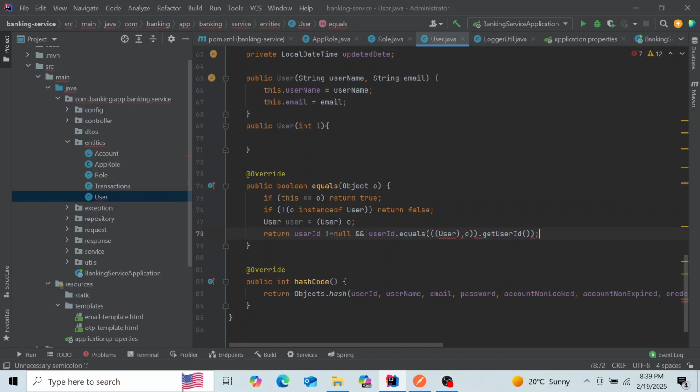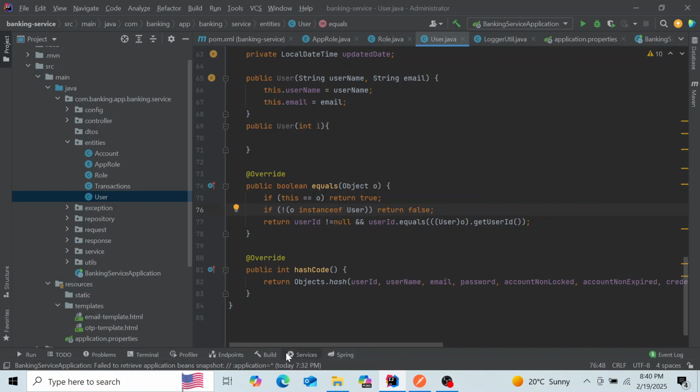So basically we have an error. What is this error? userId.equals. There is basically something we are not crossing. So remove that and also remove one extra bracket. We also need to remove this part here.